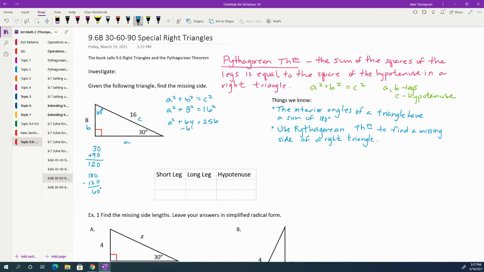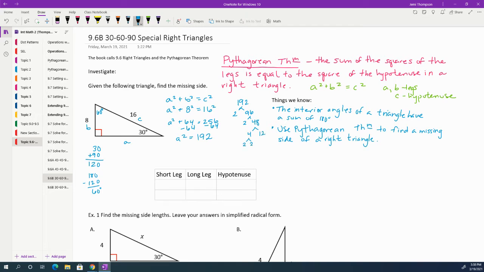When I subtract 64 from both sides, I get a difference of 192. Oh, factor tree again. Well, 192 is even, so I know 2 goes in there. 2 goes in this 96, 48 times. Let's go for 4 and 12 here.